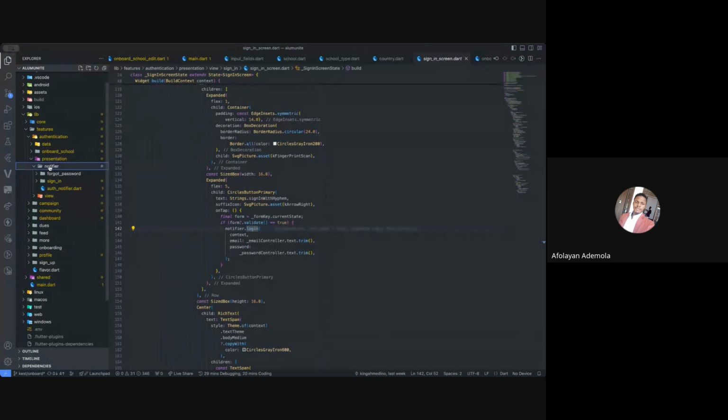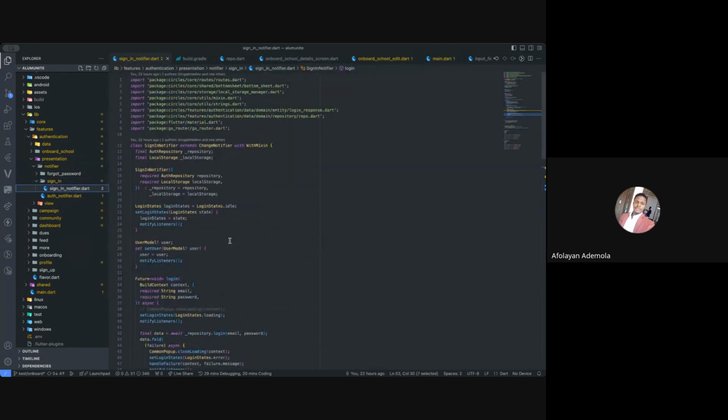Remember, I told you that data handles anything that has to do with what you're collecting from backend. So let's say I've collected, for example, the country API I was using as an example. Say I've collected a list of countries. Say I have 10 countries returned by backend on my APIs. Now, in my notifier, this is where I now manage.